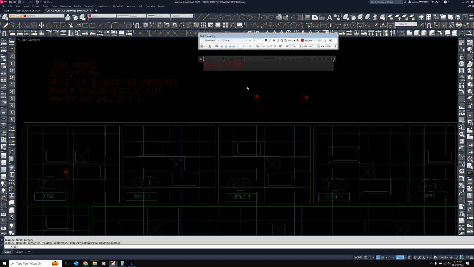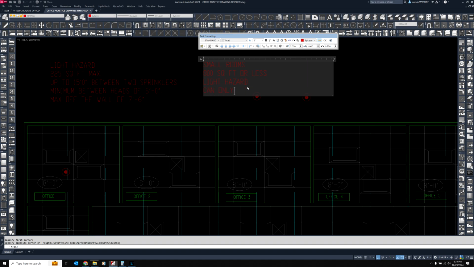Small rooms. A small room is 800 square feet or less. It also has to be light hazard, and it can only have one door into the room. There are some exceptions for that, but I've found in the last 15 years that those exceptions almost never work.